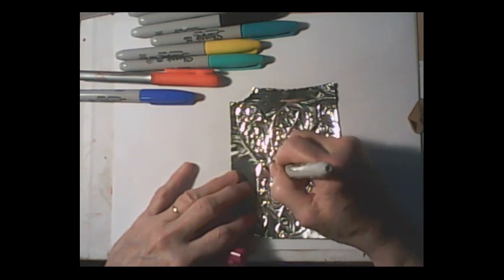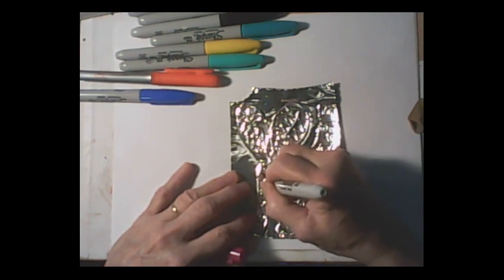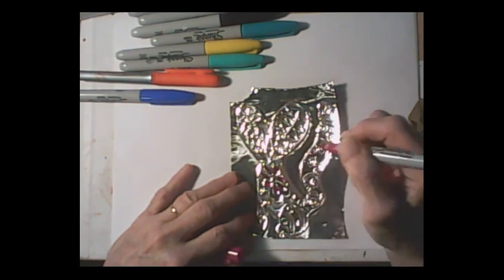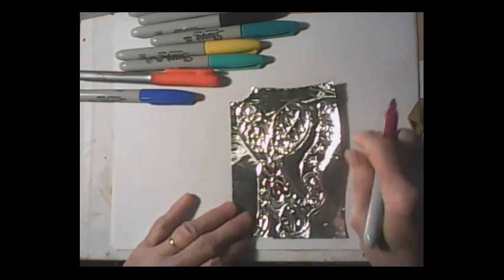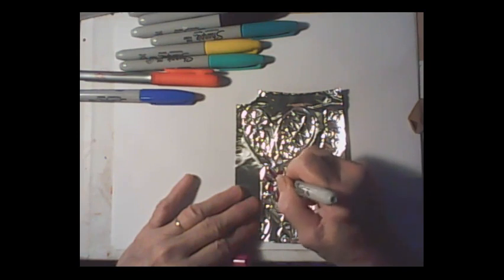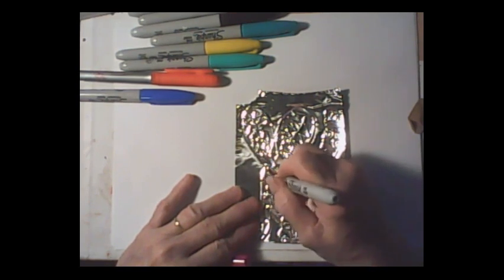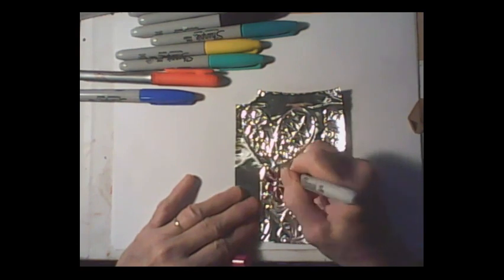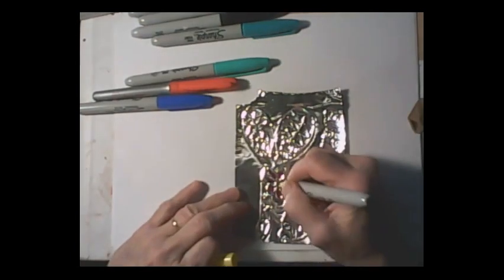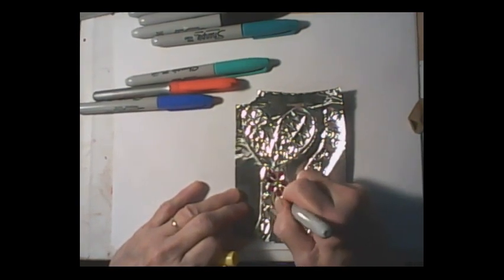So you want to color in where you push down. You don't want to color the lines. It's a little hard to see here, but yellow in the middle, and the yellow outside.